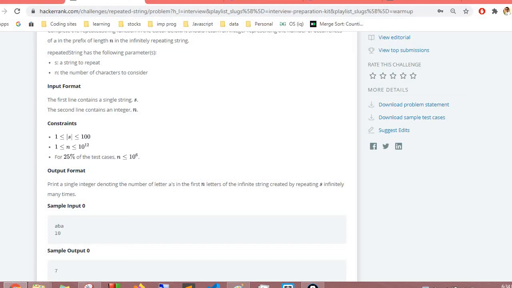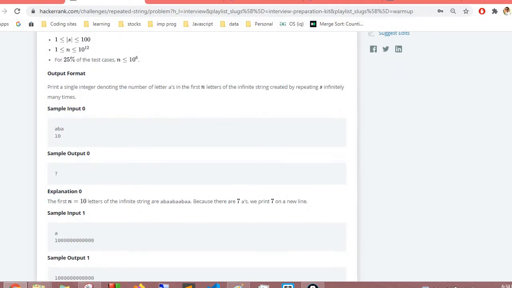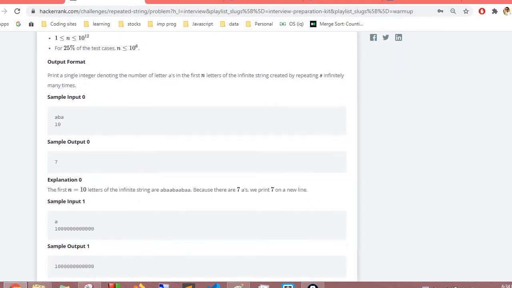This is quite large and won't fit in an int type, so you need to take a long data type. For 25% we won't worry, we'll solve 100%.